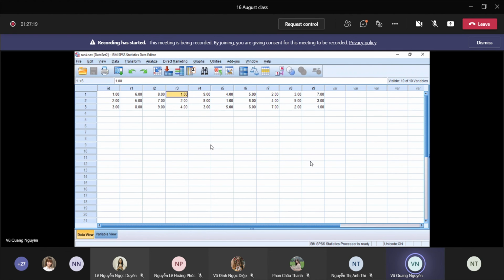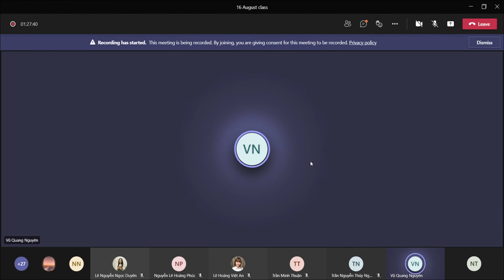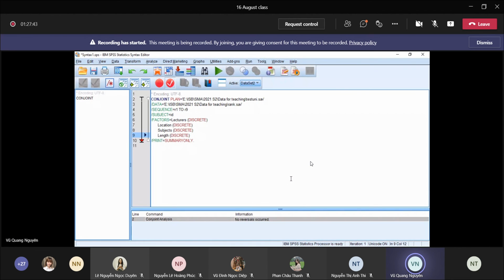After you have the 2 files, the first is called the plan you create with orthogonal design. The second you collect from the market. Then you open the syntax. Of course, in the preference file, you should collect from as many people as you can.